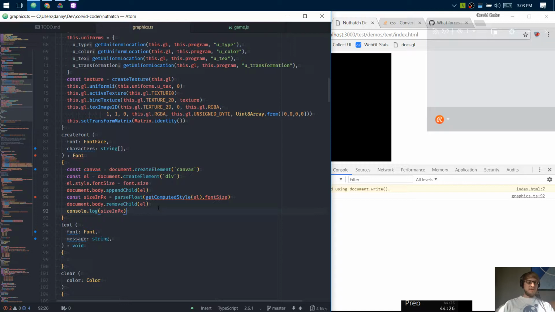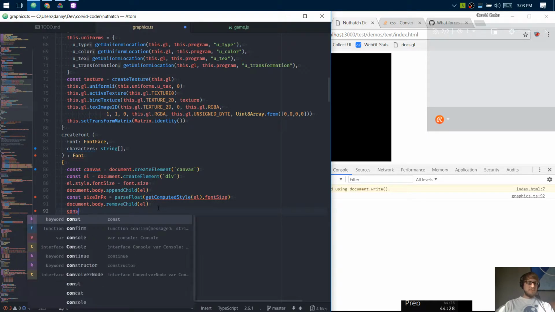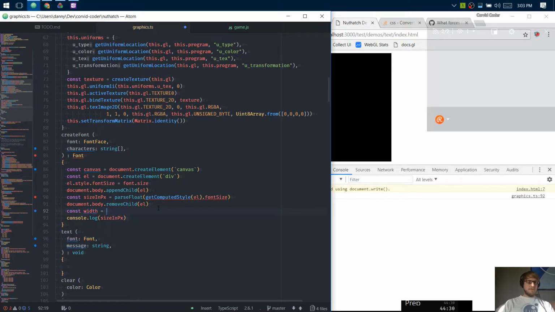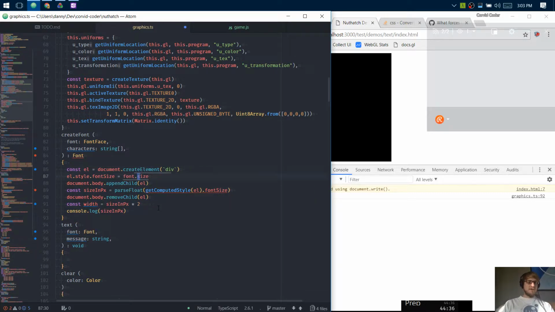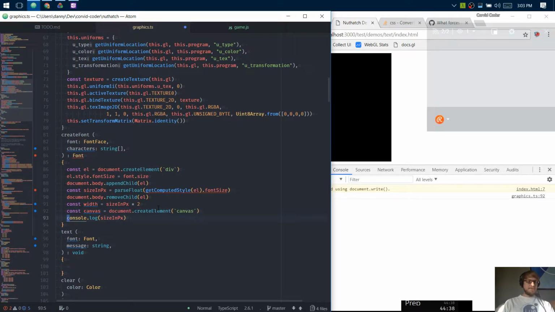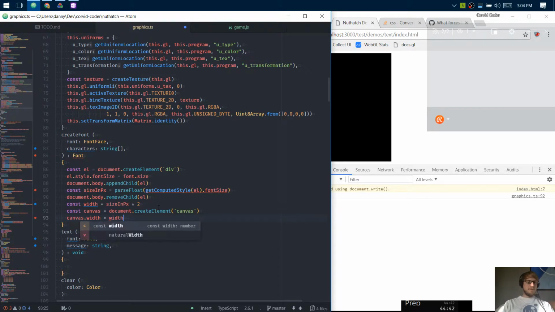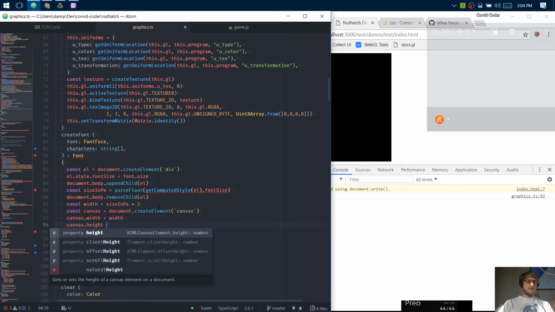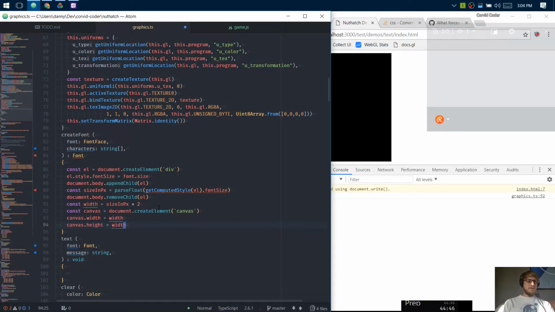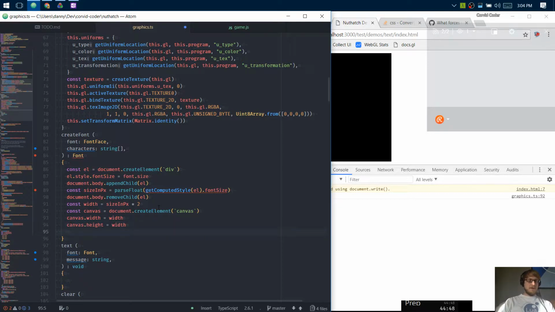So that means the width is going to be size in pixels times 2, let's say. I don't need to do this canvas yet until down here. canvas.width equals width, canvas.height equals width. Okay.